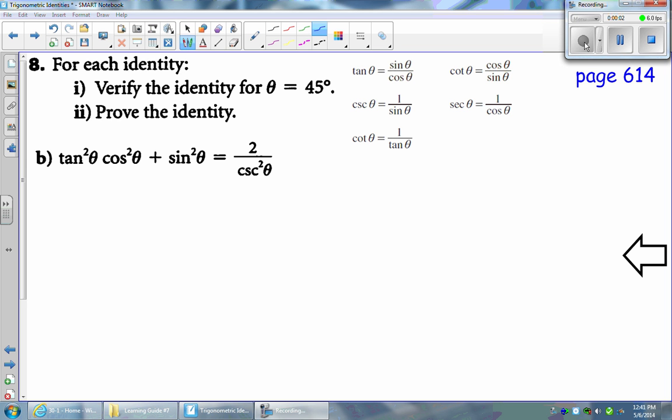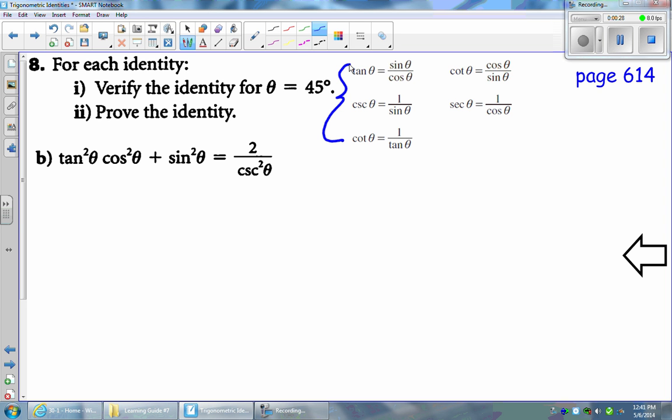All right, so now I'm going to go ahead and prove the identity. To prove an identity, you want to use your basic identities. So we're going to go ahead and maybe potentially use one of these. You don't have to use all of them. With proving identities, there's always more than one way of doing it. The one way I will show you here is one possible way of approaching this question. With identities, you just have to play around with it until you can prove each side is the same.